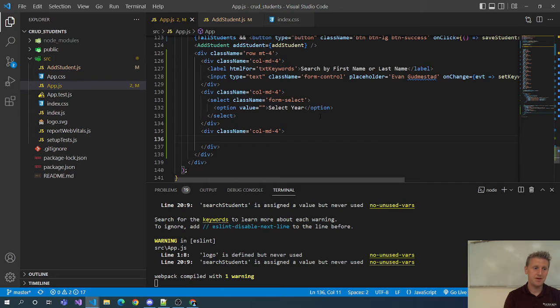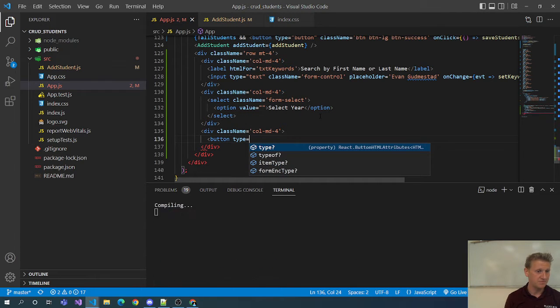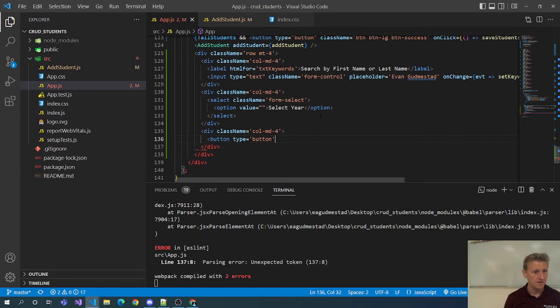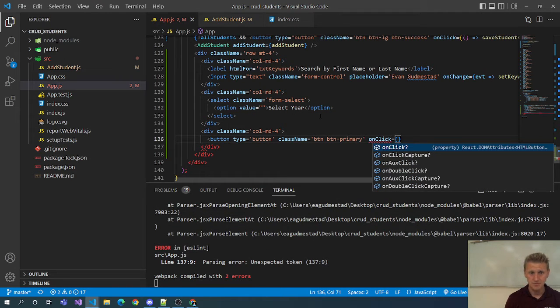If it's a submit button, really, you just have to prevent the default. So you could do a button type of button, button type of submit. I'm just going to do button type of button, so I don't have to. If this form data was actually going somewhere, you need to do button type of submit, but it's not. Class name of btn btn-primary. On click, we're going to make our own custom function.